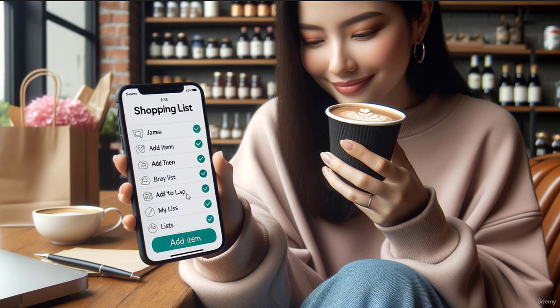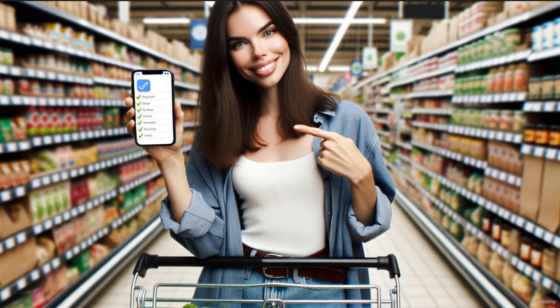Sometimes she needs to add lists, so a bunch of stuff that she needs to take care of. So now that she has a shopping list, she always knows what she needs to purchase. So she suddenly isn't Asian anymore. She's like Russian or something. And she goes grocery shopping with a shopping list being super duper happy.